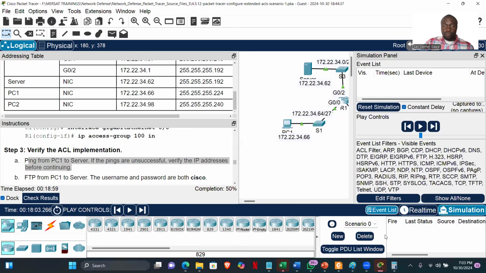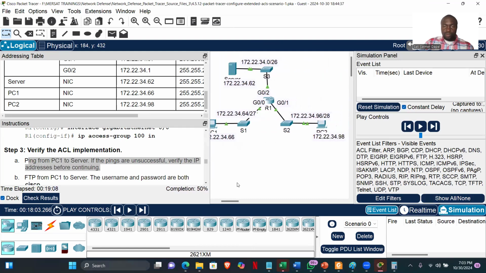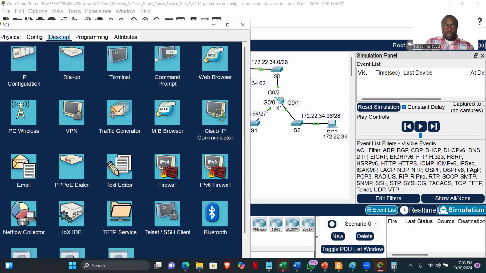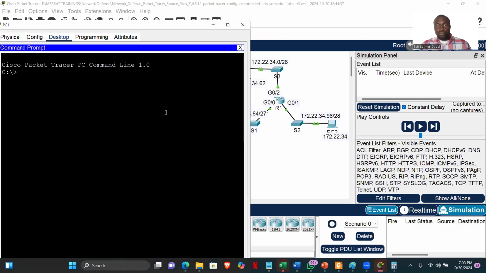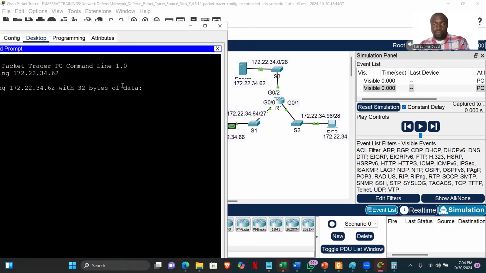Let's put it on simulation mode. So we're supposed to ping 172.22.34.62, right? 62. Okay.